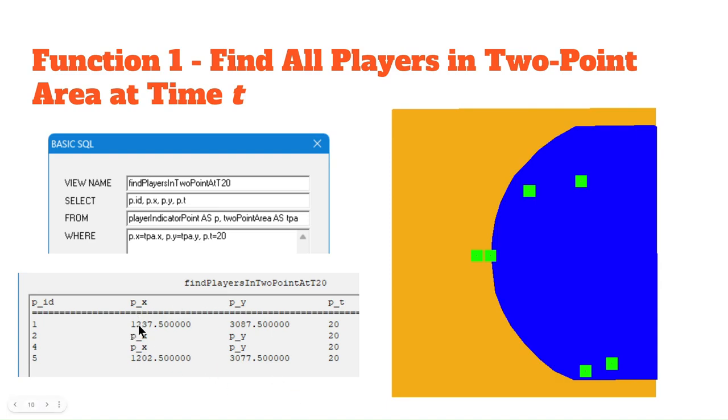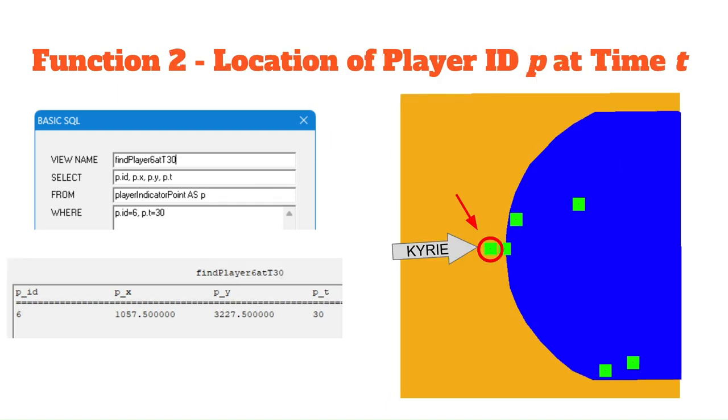Now, you see these PX and PYs. That indicates that the player is in motion at that time. So player 2 and player 5 and player 4, excuse me, are in motion. So you would have to scroll over to see the constraint to find out where the actual X and Y position is, but we just wanted to show you the results, I guess.